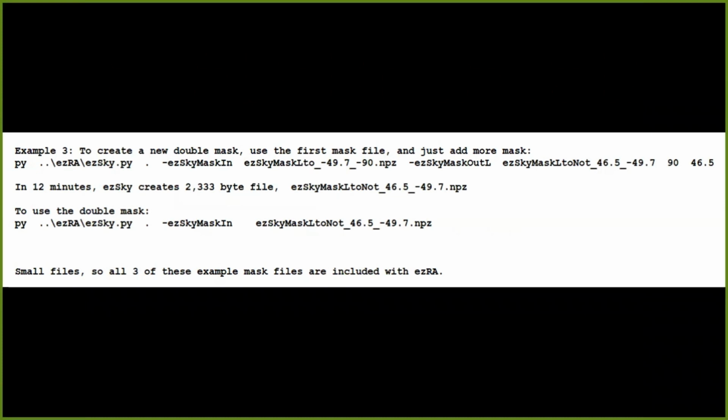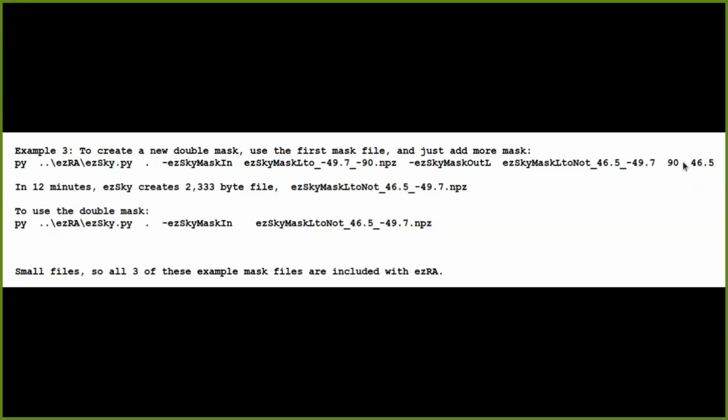But maybe you want one mask file name. There are ways to combine masks. We run ezSky just like before with the ezSky mask in and the first mask file name. And then we add to it ezSky mask out with 3 items.